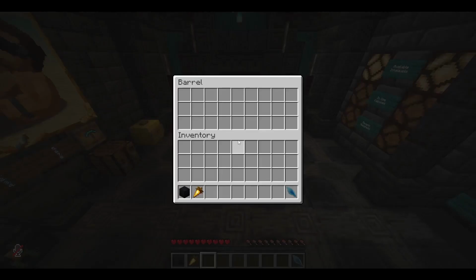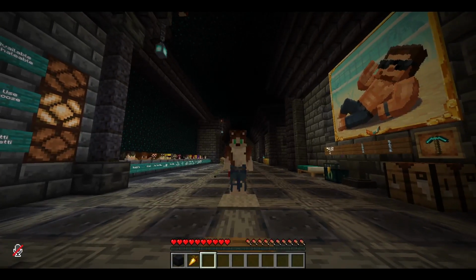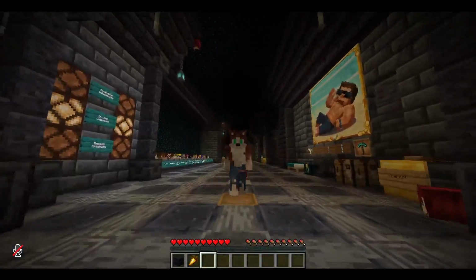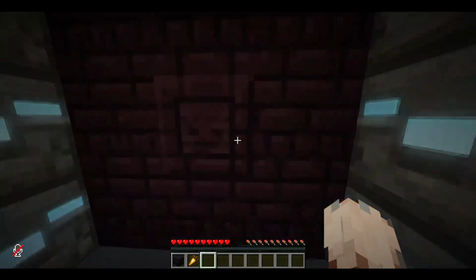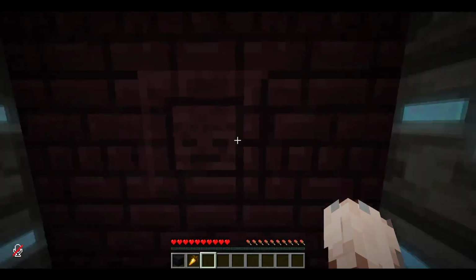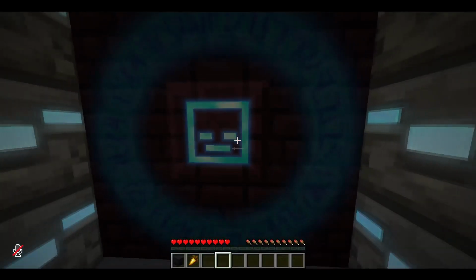Right now, this is my deck. I got Sneak, Stability, and 2 Treasure Hunters. I'm going in, lads. That's him spectating. Oh my god. I'm gonna talk so much smack if you die here. Oh god. Let me in.